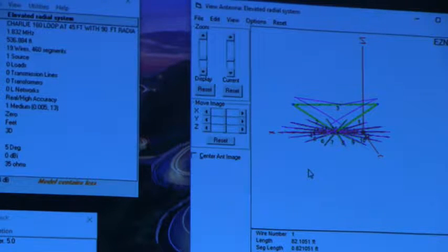It's a way to have an efficient antenna at a low frequency. All right, I want to do one more. I think you'll love this one.